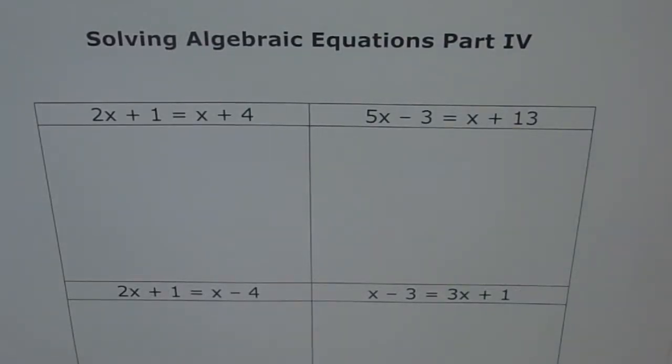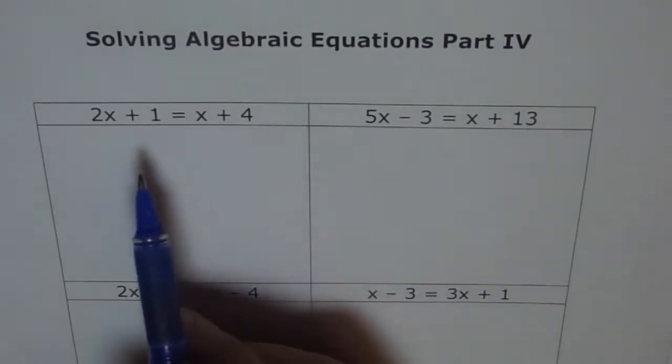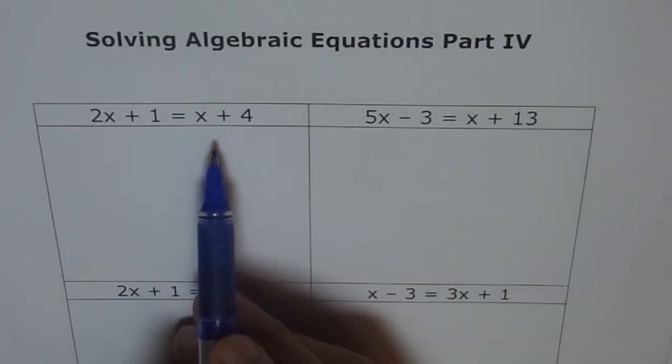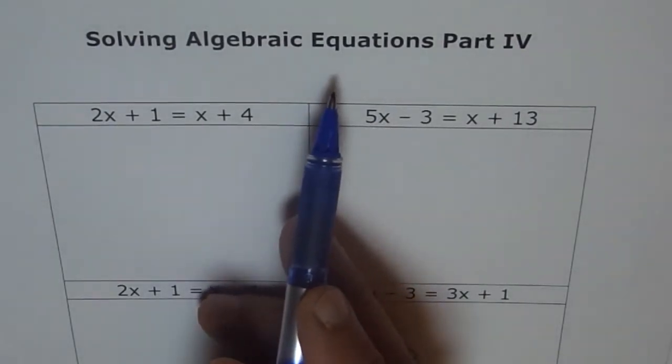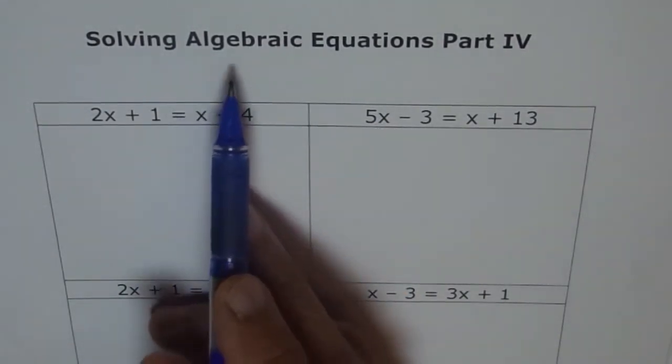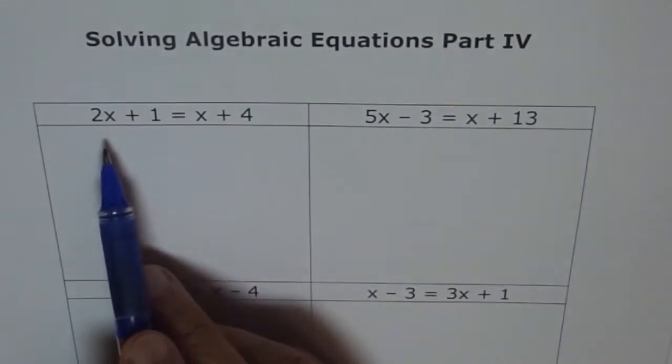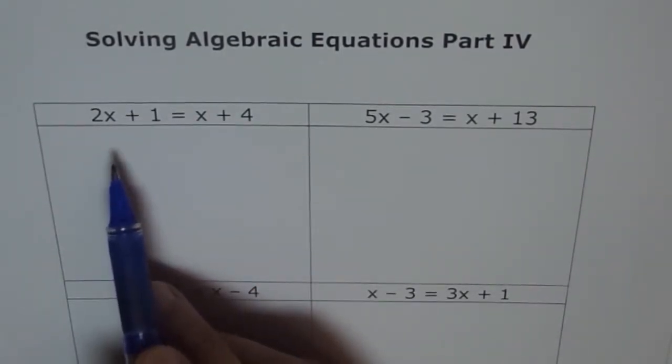Hello, here we will see how to solve an algebraic equation when we have variables on both sides of the equality, right? Earlier we saw that the variable was only on one side, mainly on the left hand side of equality. Now again, is it an algebraic equation? Yes, it is. Why? Equation because we have an equal to sign, algebraic because we have a variable here, right? We could have more than one variable. Well, we are doing it at present with one variable.